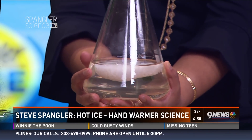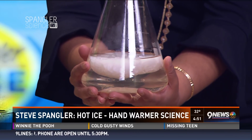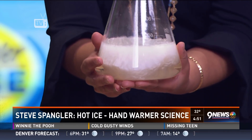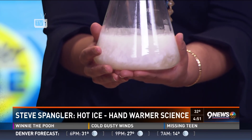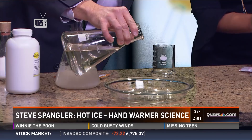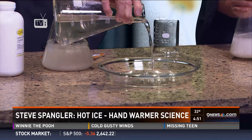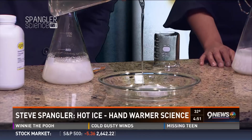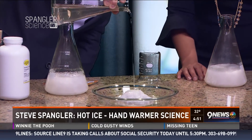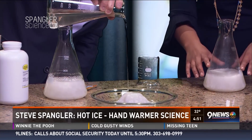Now it's starting to get warm in your hands as well. It's turning from a liquid into a solid. You might put that amount on a couple of french fries — just a little tiny bit. And it's warming up. So then you put that in the microwave, heat it back up again, and you do it again. Even the dust in the air will trigger it. Watch down here on the plate — I'm just going to pour it in. They use it in special effects; they call it instant ice. We're actually pouring instant ice, and you can make this little mountain that just starts to grow and grow and grow, which is absolutely amazing. Will that still heat up even though it's not contained? Yes, it's heating up right now.